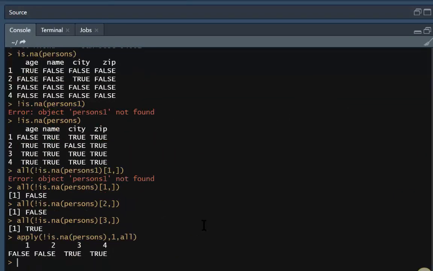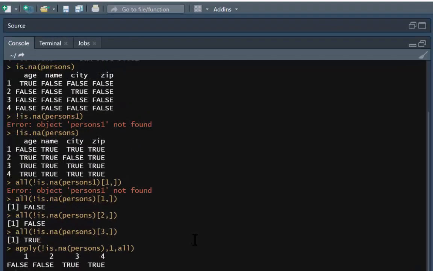And what does it give you? Let's go over this. What we are trying to do with this apply is apply on this data frame, of course, and 1 says go row by row. You could do it column wise as well, but we want to do it row wise, right? Go row by row and then apply the all function.